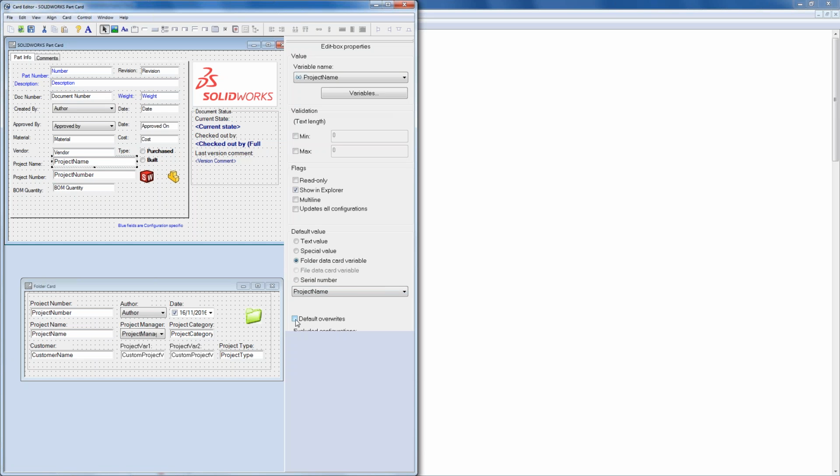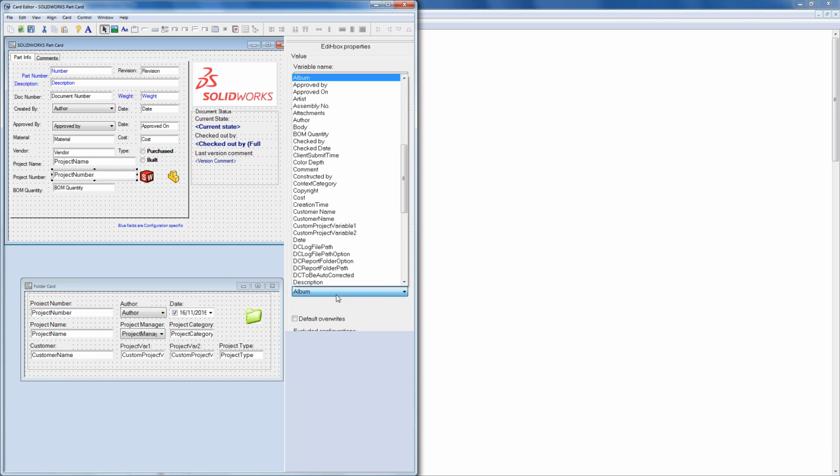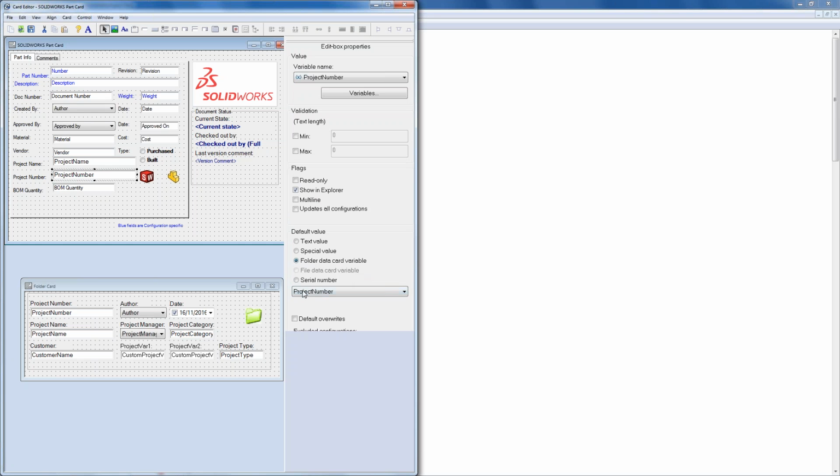Ideally, it's best practice in my mind to do default overwrites. What that does is, if it already has a variable but I copy it to a new project, do I want the new project to be the placeholder? To me, the answer is always yes. You might have a different opinion with how you work there. But do make sure that they're linked to the right variable and default overwrites.